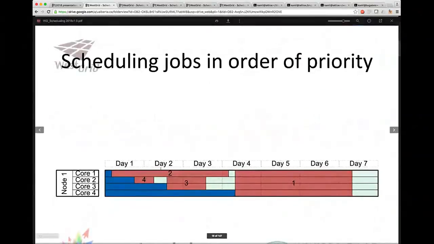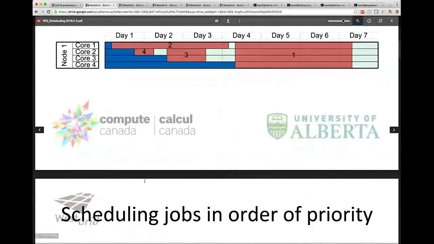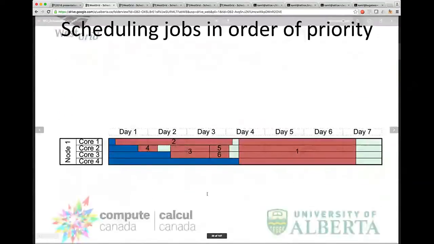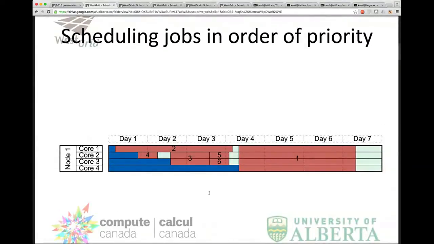Jobs 4, 5, and 6. So we notice here that job 2 is going to run first, then job 4, then job 3, then 5, then 6, and then only job 1. But all the time, there is no job with higher priority that's being stopped from running earlier by a lower priority job. So sometimes a very high priority job will not be able to run just because of the resources required.